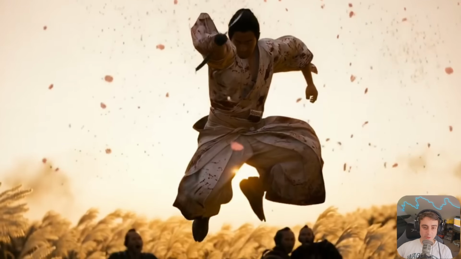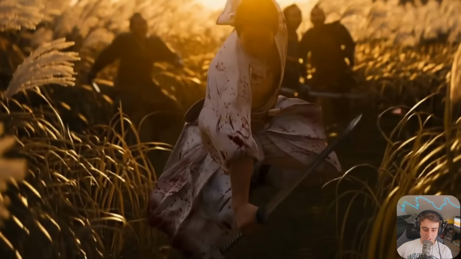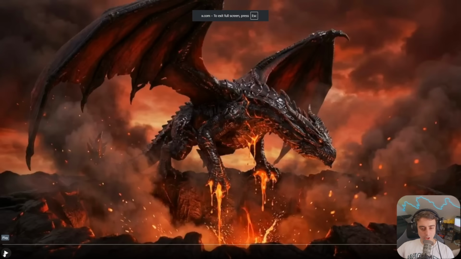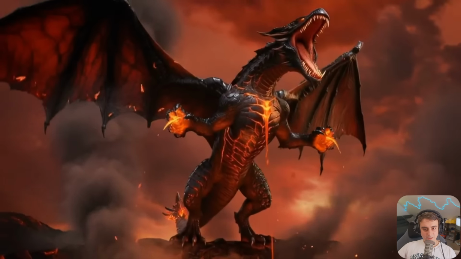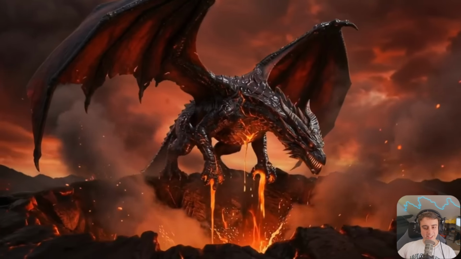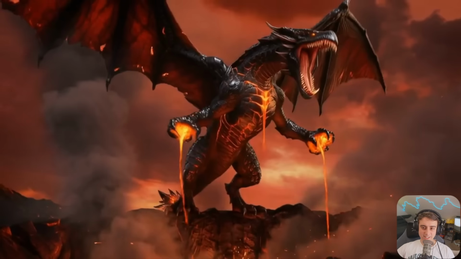This shot looks really cool though. Brings it down, a little shimmering. This is cool. Lava dragon, pay attention to the dripping physics. Screams. Again, you can tell some of the teeth are morphing.